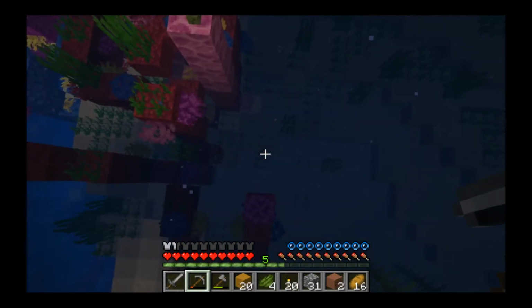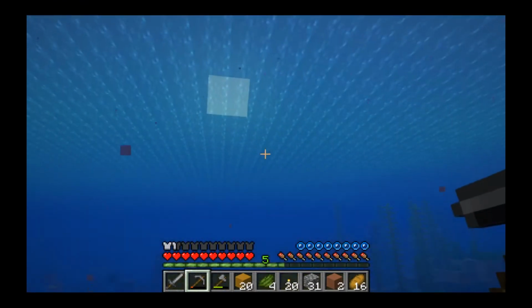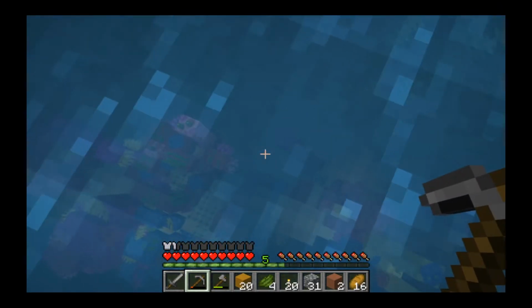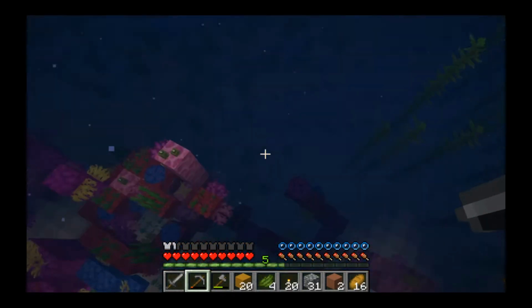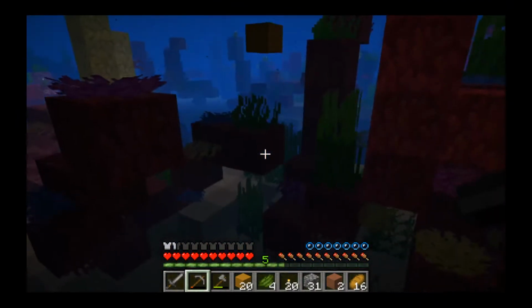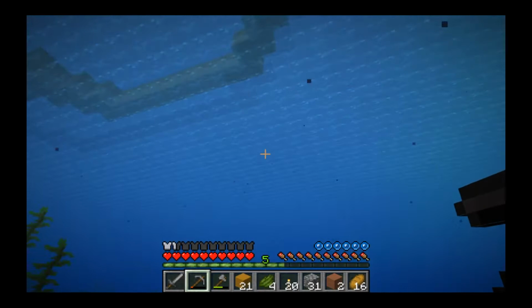Oh, it's so pretty down here. Okay, it's not floating up yet. Let's see if it'll float up to us a little bit. And where is it? Where did it go? I don't want to lose any pieces. There it is. Okay, let's grab that. Boop. Should it go in? Come into our inventory. There we go.